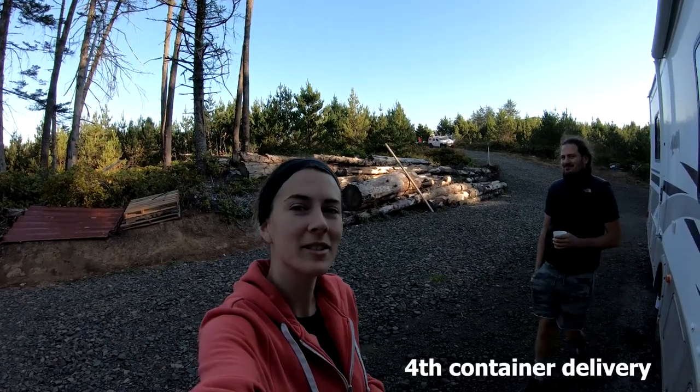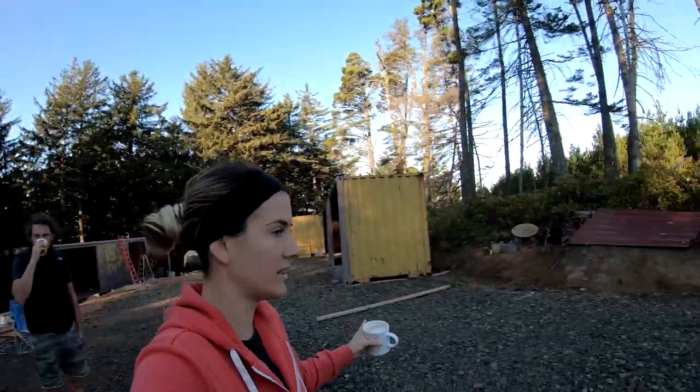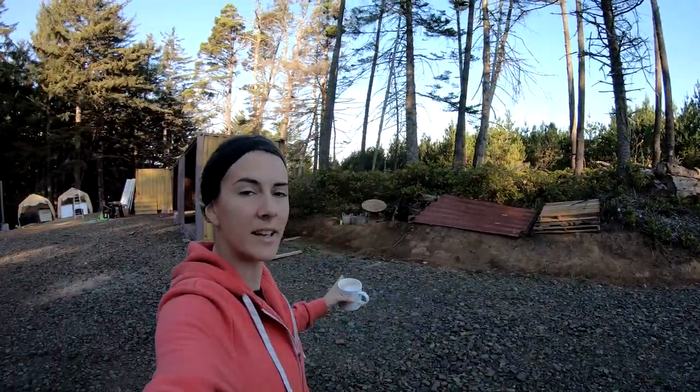Getting another container delivered today. We have a 45 foot coming right now. It's at the top of the driveway. So the 45 foot is gonna come and sit right here and be kind of like in this area. One of the last pieces to the puzzle.